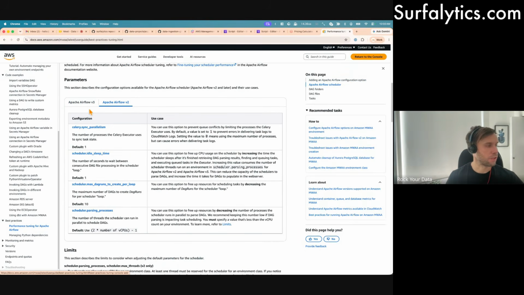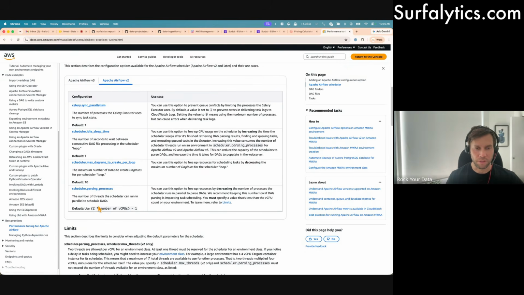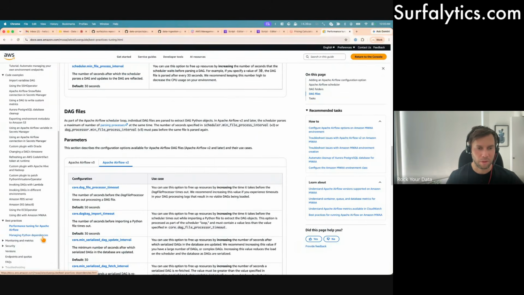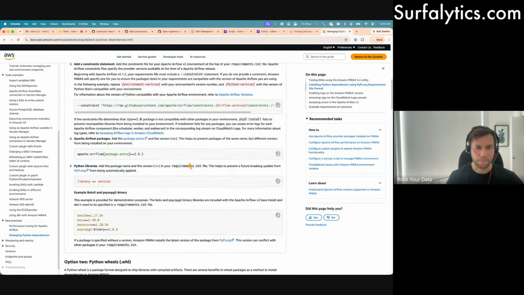And there are two options available, version 3 and version 2. So there are some configuration things. Again, just feed this to AI, it can help you. Manage Python dependencies in requirements.txt, you can place it and it syncs. So highlight your Airflow version and the Python version that you're using, to make sure that all the Python versions actually work with this Airflow and this Python.